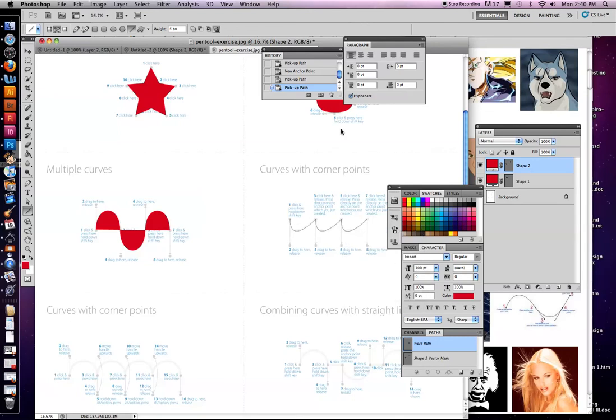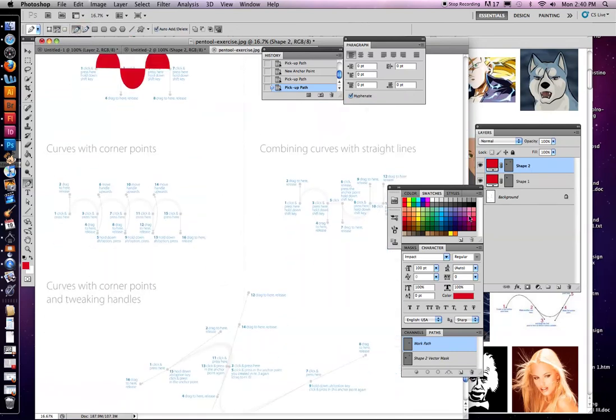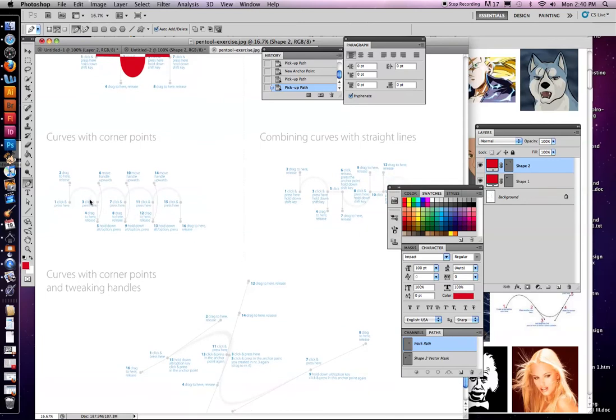Okay, anyways, let's move on. So I'm going to go back in my pen tool. And now let's go over this one. I'm going to put the first anchor point in, and I'm going to drag and let go. I'm going to put the next one in, hold shift if you want to constrain proportions, drag and let go.